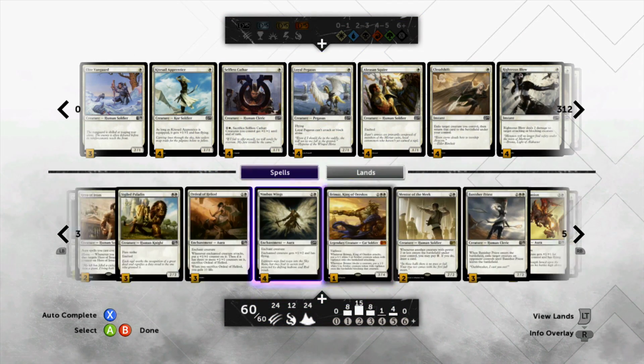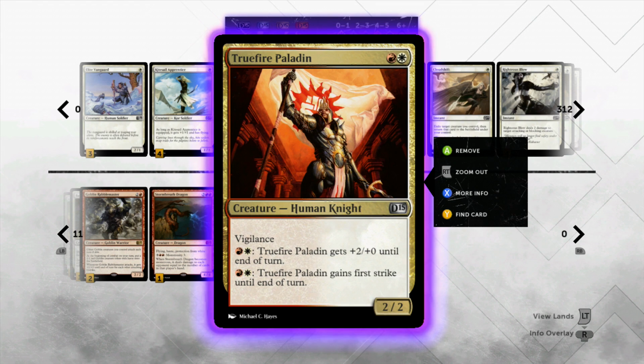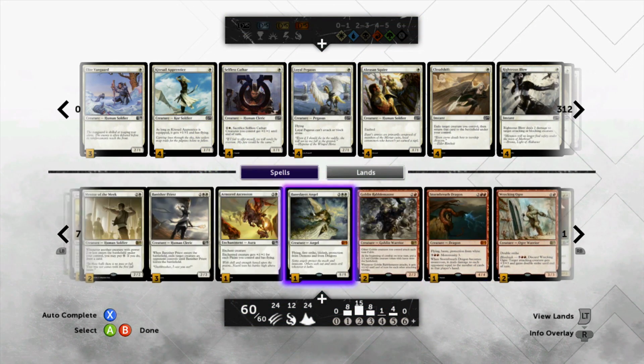Actually, I'll stay with the creatures. So we've got True Fire Paladin, another 2/2 for 2, but he has Vigilance. He has the firebreathing type of thing where he gets +2/+0 for 2 mana, and he can also get First Strike. So he's a nice little mana sink there. If you've got some extra mana floating around, you can do more damage, and he's a great blocker. He also looks good with enchantments on him because of the Vigilance.